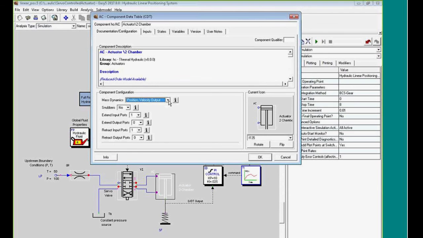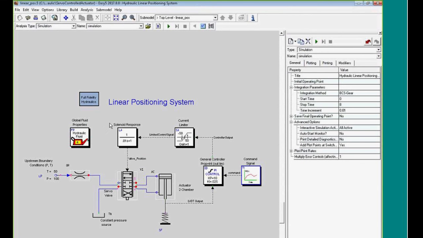I can change its mass dynamics. I can add snubbers to it, all sorts of stuff, and add numbers of inputs and outputs. These are configuration parameters that the library developer sets up so that you can configure, when you execute the model, the performance of the actuator, how it actually responds.